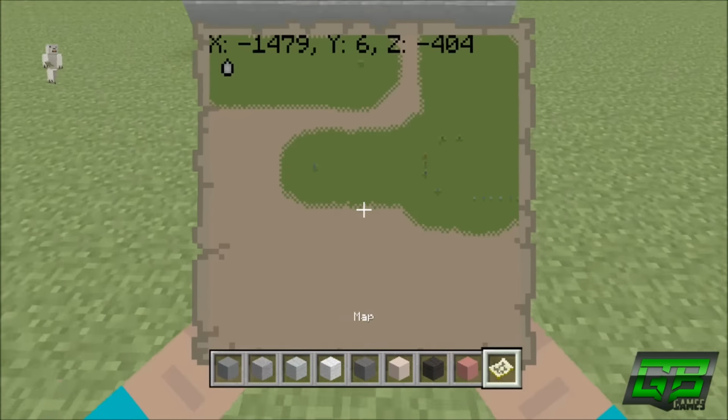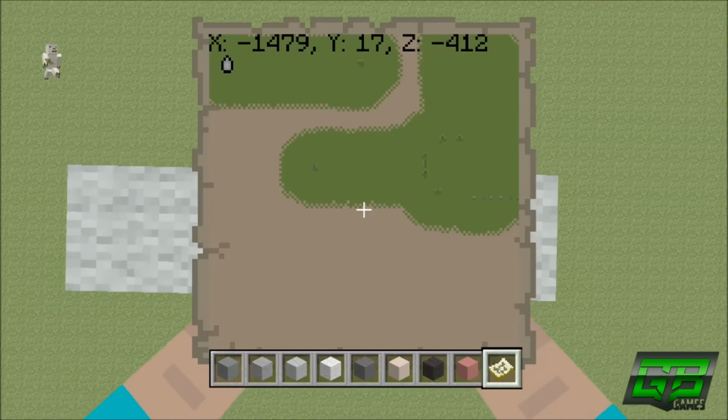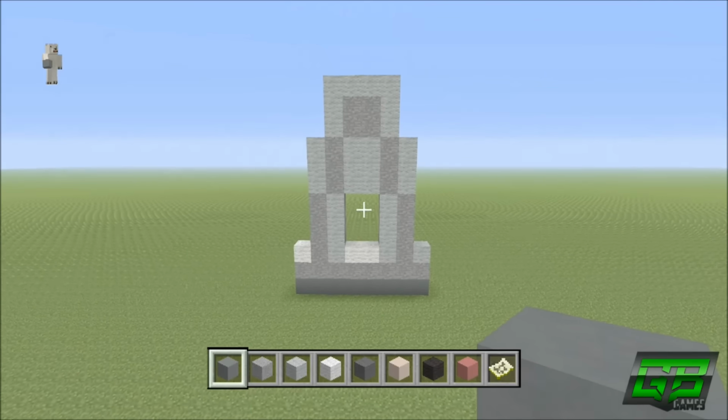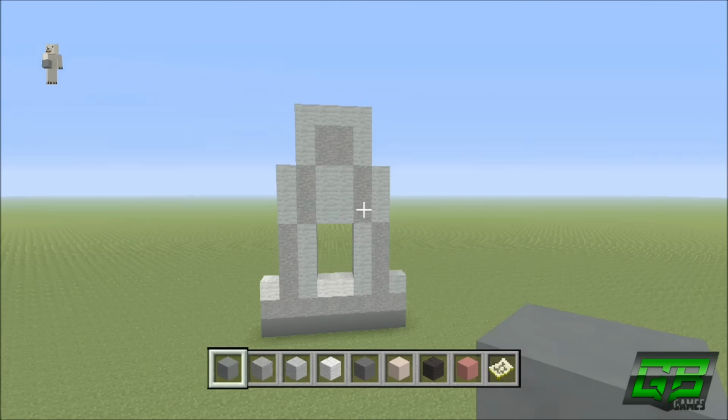Now, the way I can prove to you it's 12 tall, this is where a map comes in handy. The floor is Y5, as you can see. The top of here will be Y17, as you can tell. A bit of simple maths, that is 12 blocks tall, and it's 8 blocks wide. But what that means is we have all this empty space here, and that's what we're going to work on filling in now.